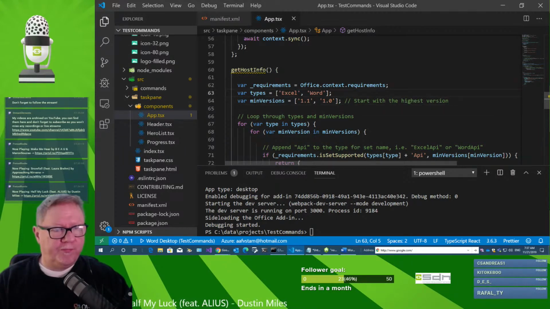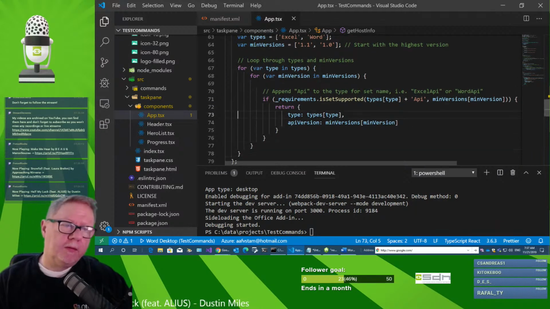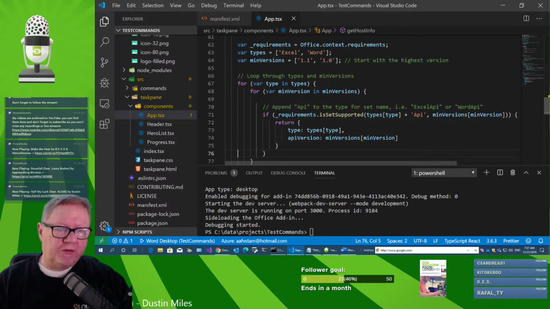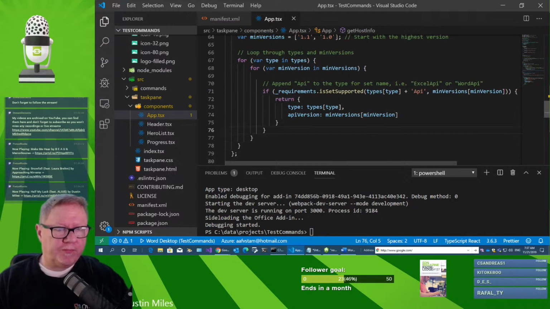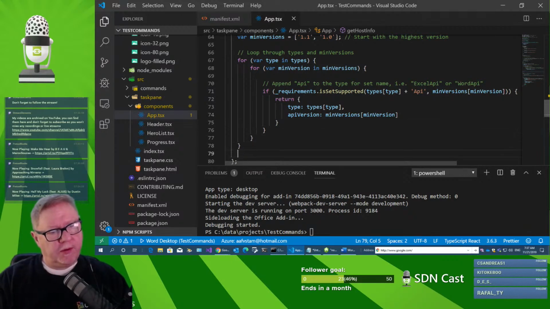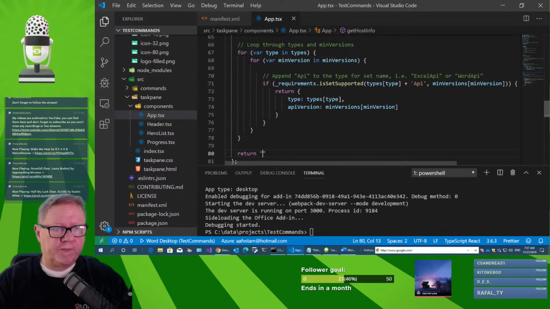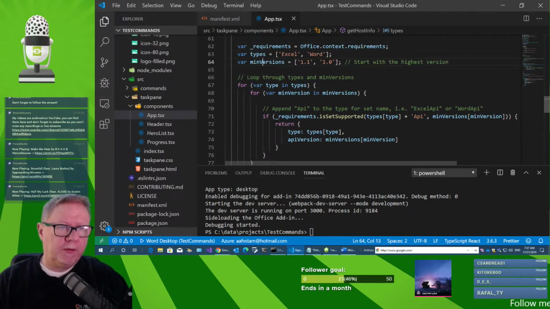Requirements. Min versions. If it's supported, return something. Otherwise, return nothing. Types.